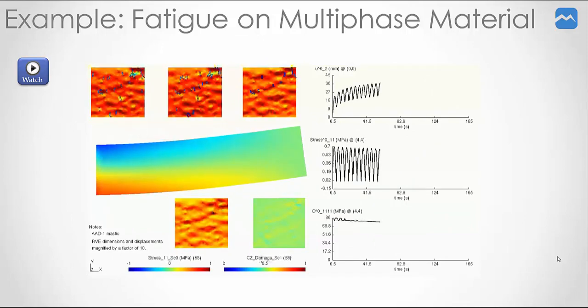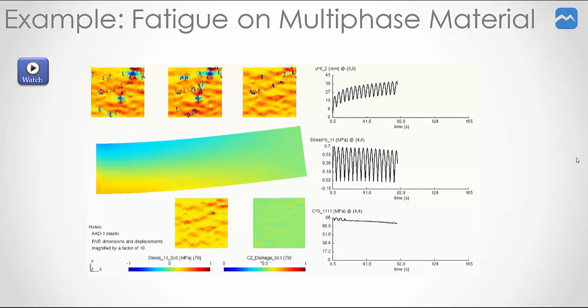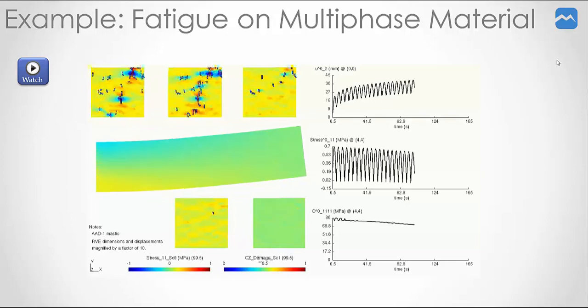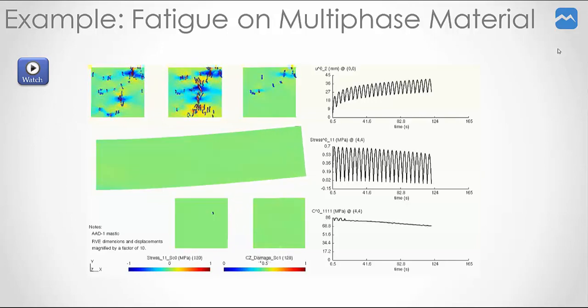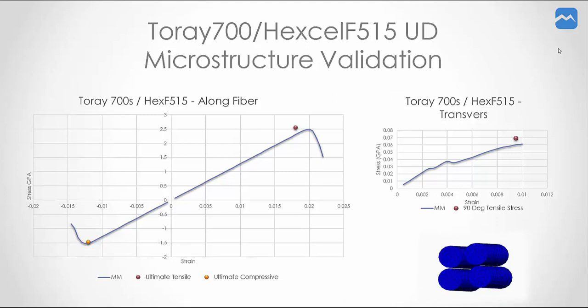And that's true multiscale analysis. So a question we often get at this point is, where does one obtain the constituent properties for the material microstructure? To answer this, we teamed up with a few material suppliers to look at whether bulk datasheet properties of constituents can give a reasonable approximation of a composite material behavior.